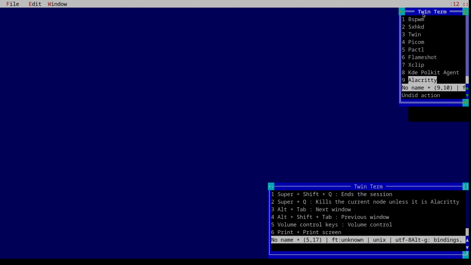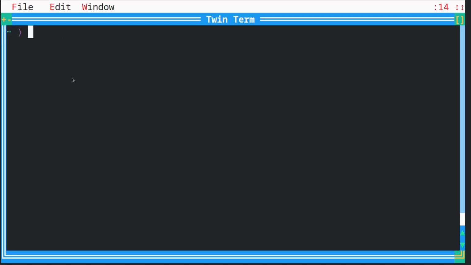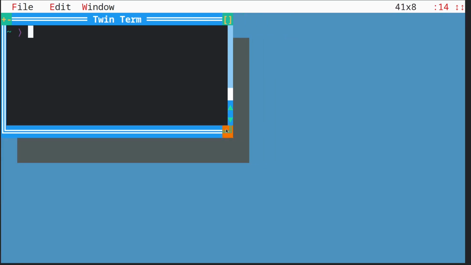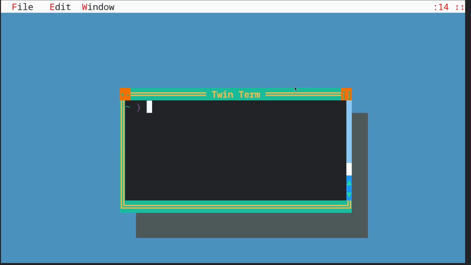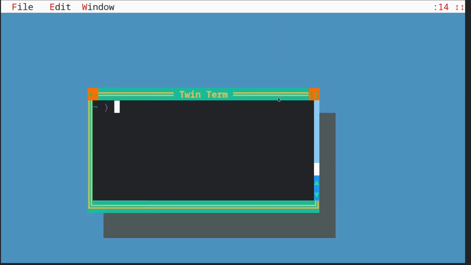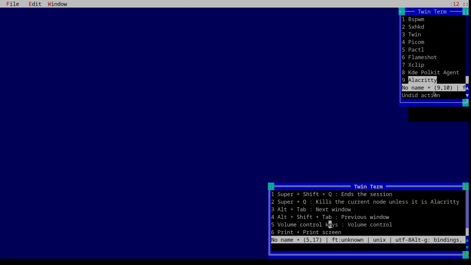If I do this with a non-GPU accelerated terminal like console, let's try this. As you can see, or you may not see, I don't know how the frame rate is going to work out in the video, this is quite slow. It just doesn't work. So we're using Alacritty. You can use Kitty as well. I believe that's also CPU and GPU accelerated, so there's no problem with that.